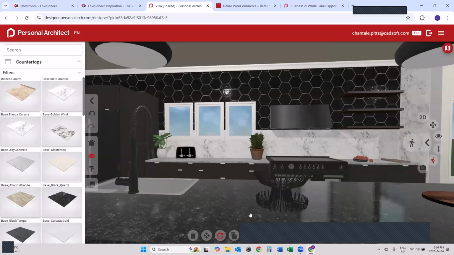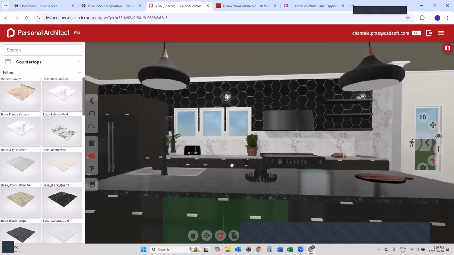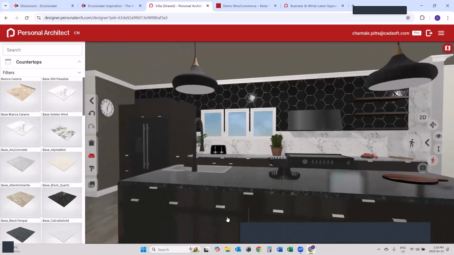The other part of this is when a consumer has gone up and built their space, they want to take away something. They can share it. This is a very collaborative space. So they've built their design. They can then hit share. And when they share it, that means they can either share it back to you, to one of your designers on staff to finalize it, polish it, or they could share it with friends and family. And when they share it with friends and family, that brings even more people back to your site.